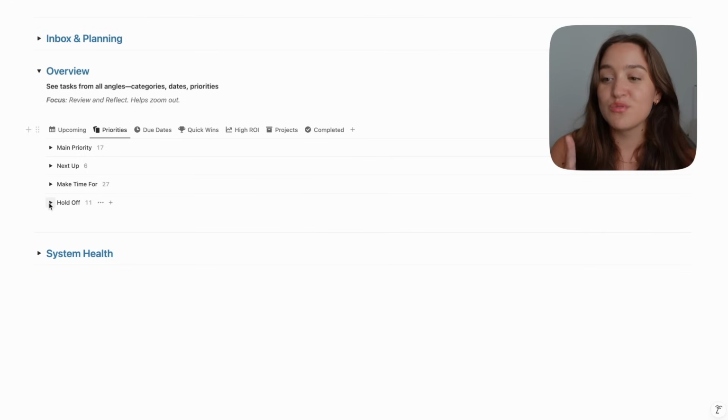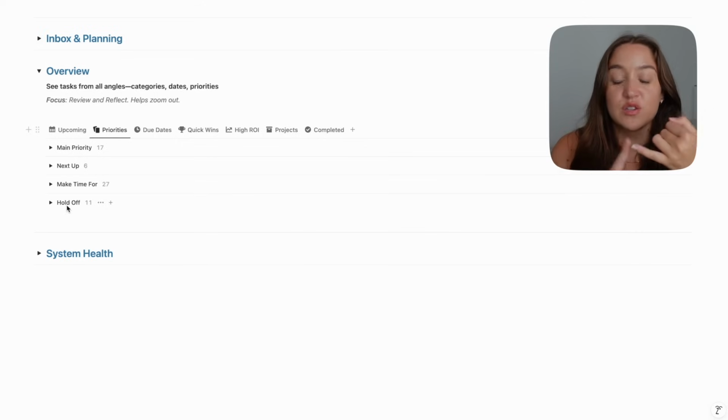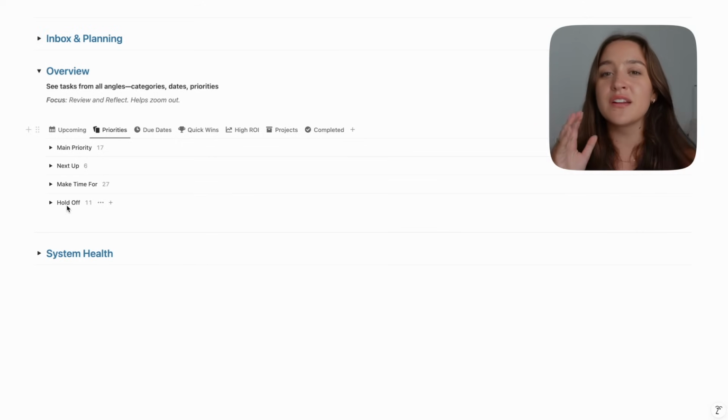Also, what I actually really like using this for is the last priority that we have, which is hold off, and this is basically any task that is low importance and low urgency. So this is kind of the fun tasks. Like maybe you saw something on a TikTok, like plan out your life using this way, and you just want to do it, but it's not really important and it's not really urgent, but it's just kind of fun. I like on the weekends when I just want to do something for fun, but I want to be kind of productive. This is when I go into the hold off section, because these are tasks that I just want to do for fun.